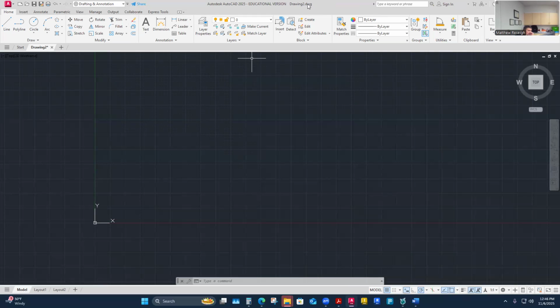The other thing I want to point out before we even leave that is that when I opened that DWT file, we're actually in a DWG file now. And that is the nature of a template file. It's going to be like, I'm going to start from a DWT, but I'm actually creating a DWG. So it automatically did that conversion for me.